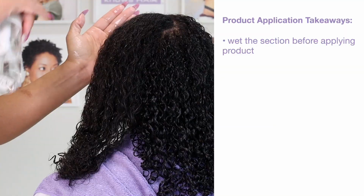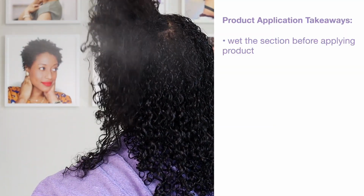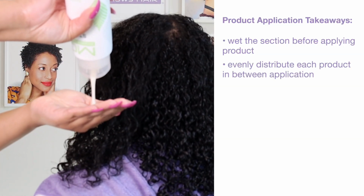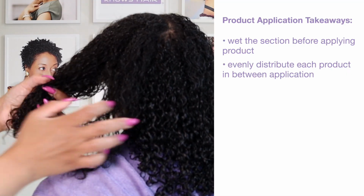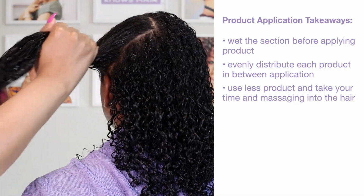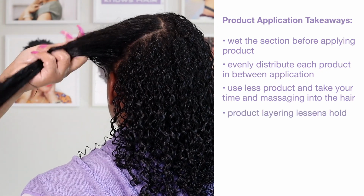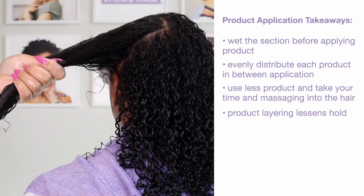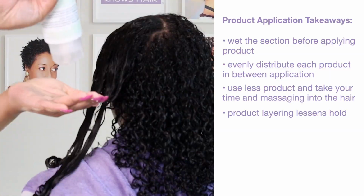The biggest takeaways on product application are wetting the section before applying product unless you are only using a foam or mousse because those are mostly water to begin with. Making sure you evenly distribute each product in between applications. Making sure that you use less product and take your time and massage that product into the hair while situating the curls. Products with hold lose some of their ability to do so fully, or in some cases can easily flake when you layer them, so you'll have to use less.